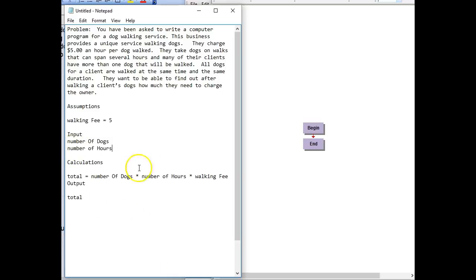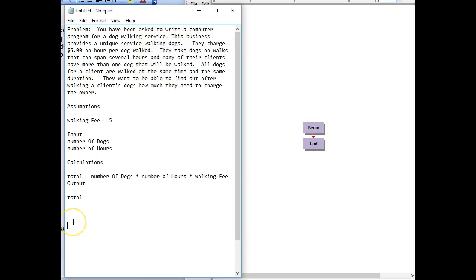All right, so now that we have figured out our output, determined from that output what math needs to be done in order to get that output, harvested our low-hanging fruit, and then determined that these two pieces of information have to be provided to us by a user, so that has to be input. So that's it. That's a problem statement, easy as pie. So the next thing we have to do is a human algorithm.